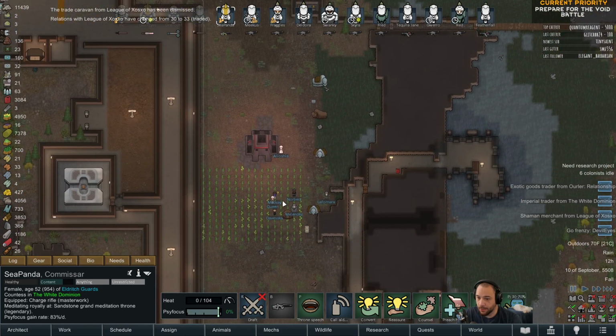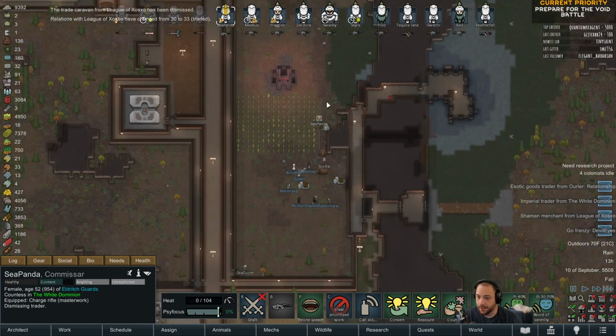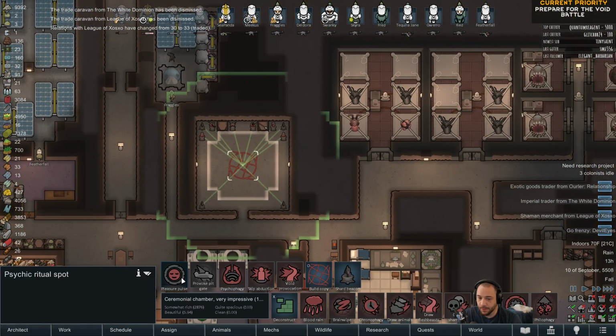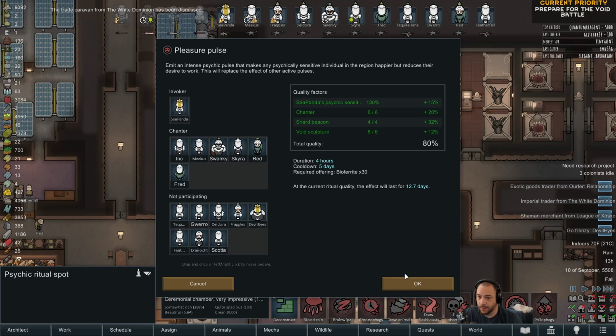So now, there's a few different things that we want to do. We want to haul in the things that I just bought, and then do a pleasure pulse. So I'm going to have Sea Panda... Oh, and I need to take off this Grenadier armor. I just realized.